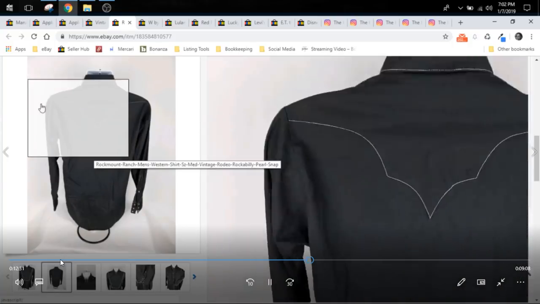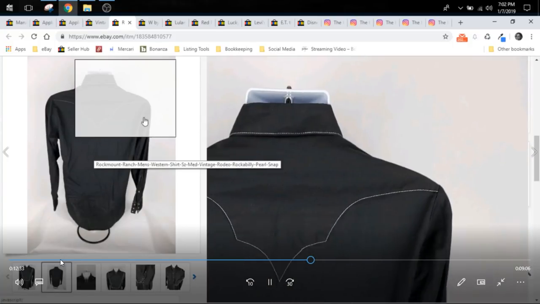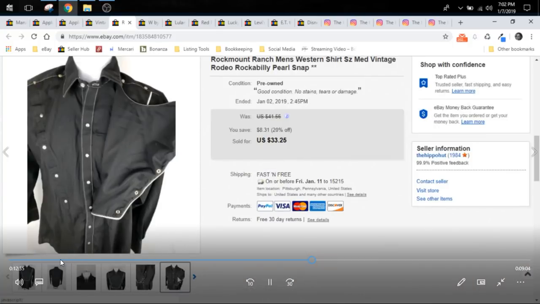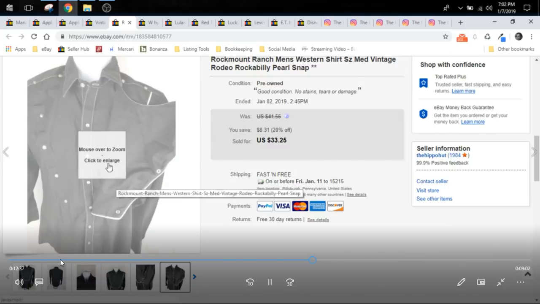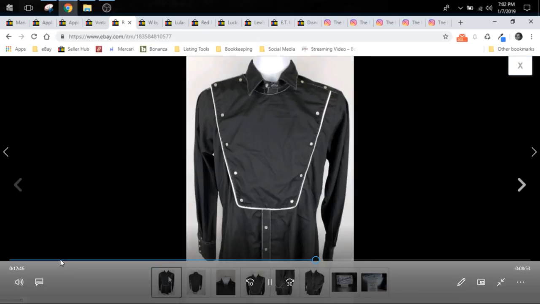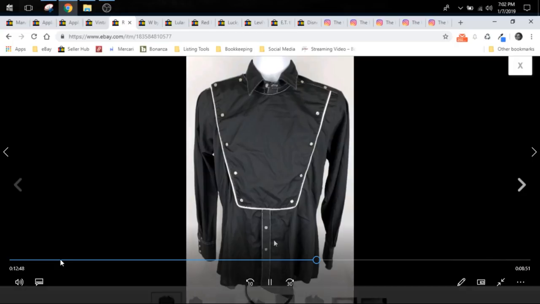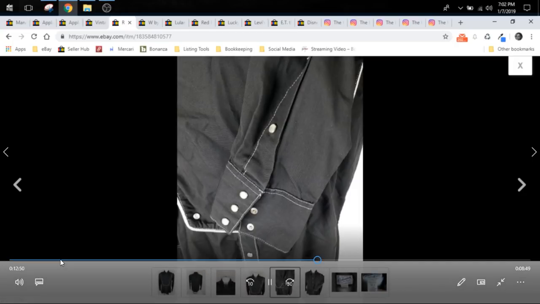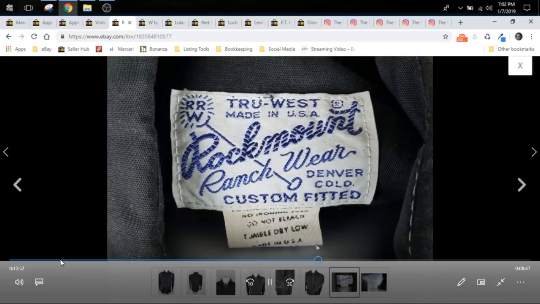Keith paid 99 cents for it, by the way. It has that mark on the back, and then the front has this flap that flaps over and snaps shut. It was just super cool and unique. How could you pass this up? You guys know that we pick up pearl snaps, any brand, all day long, and they flip for good money, and they flip fast. Unique ones like this go even quicker.